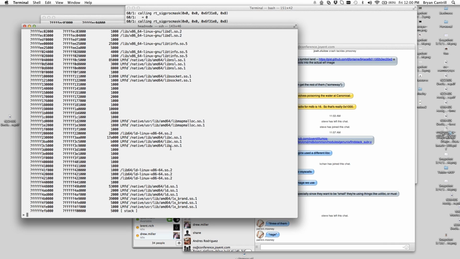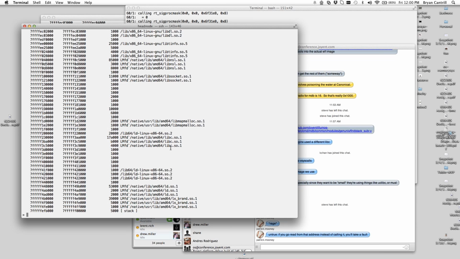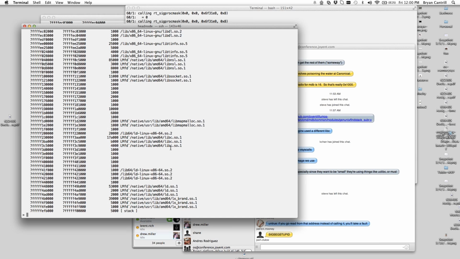Right. In fact, Patrick, one of the things I want to follow up with you on is that we need to make sure that when you set the sigmask for a signal handler that masks out segv in that handler, we will still take the segv if you hit the vsyscall. I actually think we already will, but we just need to go verify that. But if there is another bug where, for whatever reason, we wiggle into the default disposition for segv, then this is what will happen. We'll die with that address.